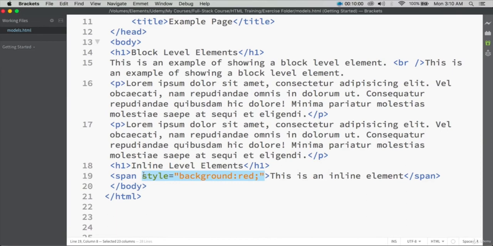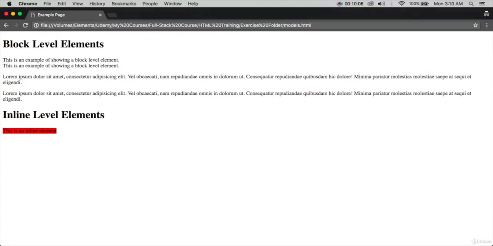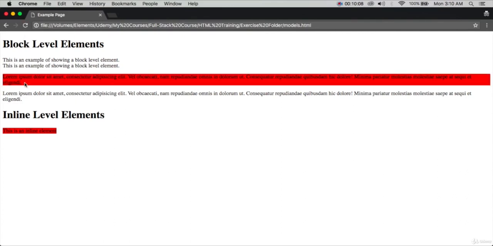Just copy this tile and paste it. And you're going to see that this area where there is no text is also occupied. So that's why inline elements only take up the width of whatever text or whatever content we have added, nothing more than that.